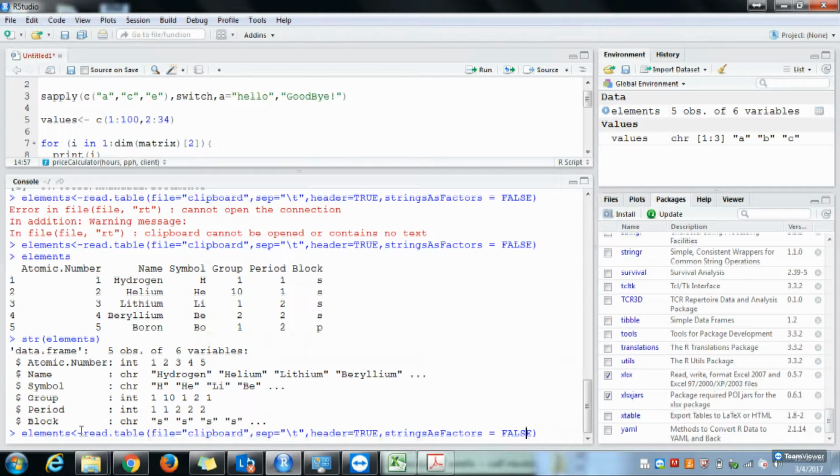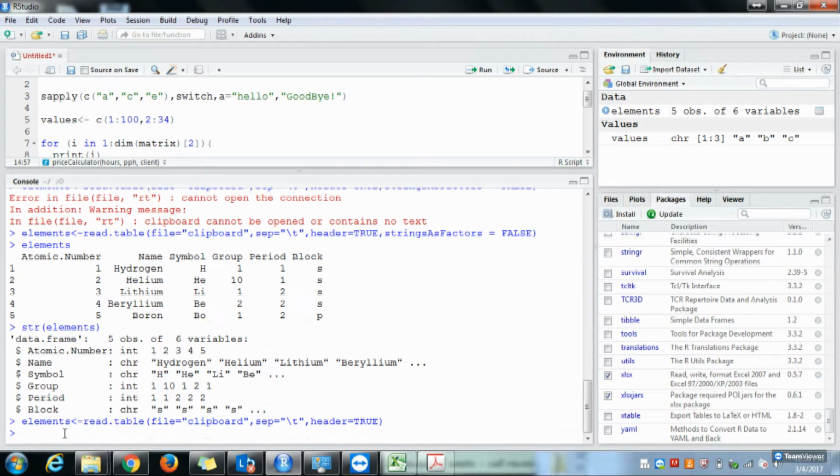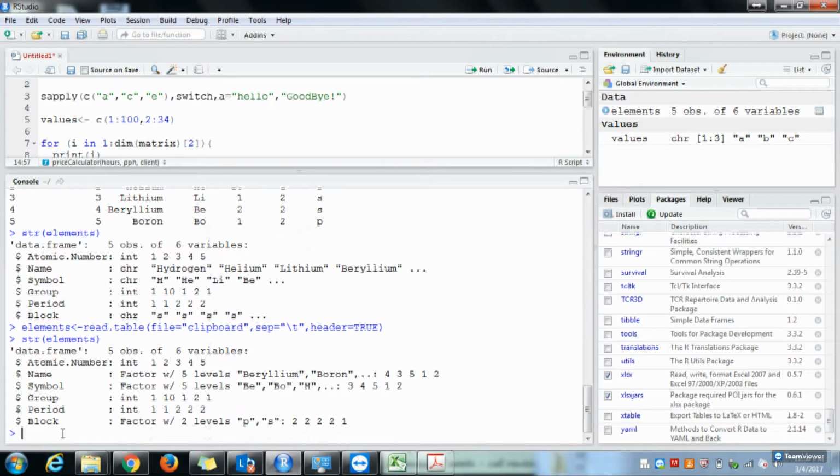If I had it the previous way and had not specified this, and I do the str of elements, it's going to convert it into a factor. So you see the factors over here for all the character variables.